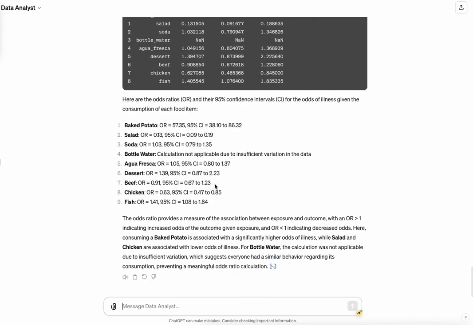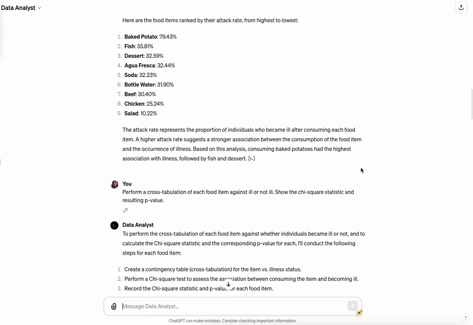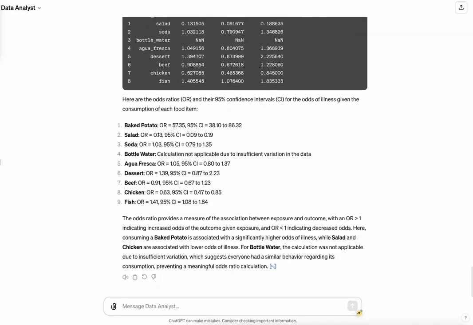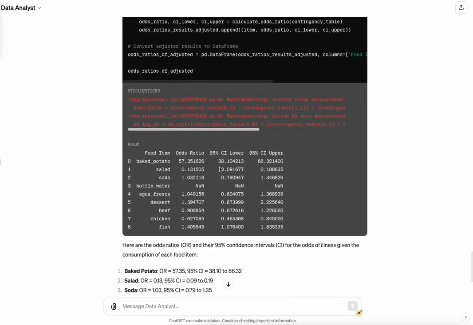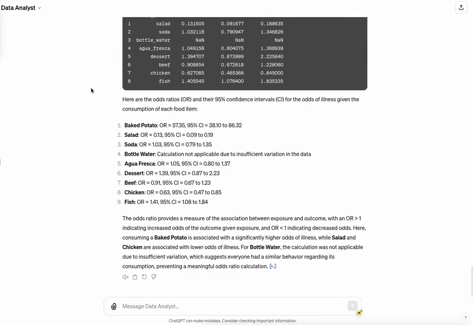So this is very well done. Kudos to the bot, the artificial intelligence that did this. I don't think there's anything else that I would have done. I have my code over here on the right, and you can't see it, but I have my R code, and yeah, it looks exactly the same. Very well done. This was in Python, so I might actually use some of this Python code for examples for classes and whatnot. So with that, this was the epidemiologist approach to data analysis during an outbreak investigation.